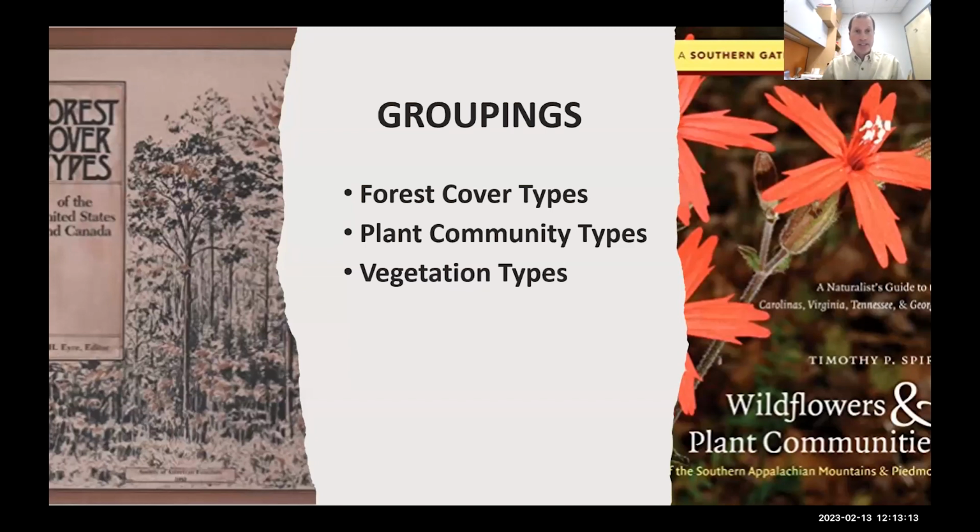So we'll look at this as far as groupings, again, that categorization. And I think this is helpful. So, Forest Cover Types of the United States and Canada, you can see there on the left, the book cover, at least part of it. The Society of American Foresters has put that out, and it's still relevant today. On the right, you can see an example of one of many field guides, Wildflowers and Plant Communities of the Southern Appalachians. Here's someone that took a lot of time and did great work putting together these different plant community types. It's phenomenal how some people have done such a good job putting things together and getting us to a point where we're paying attention to what kind of forest cover type I am in, or what kind of plant community type I am in. Usually if we say plant community type, then we're getting into more details, and we may be including wildflowers and other herbaceous plant material.